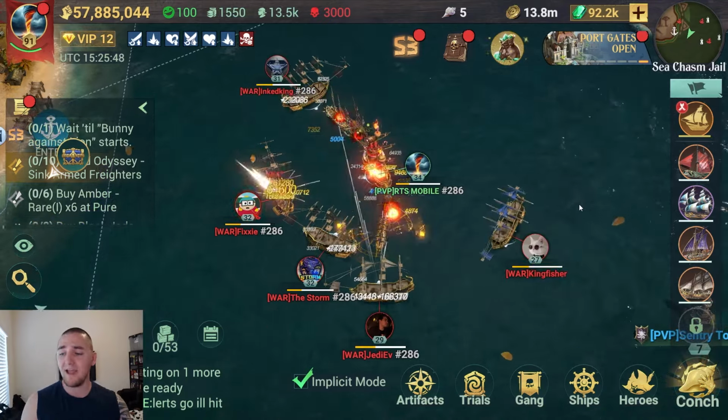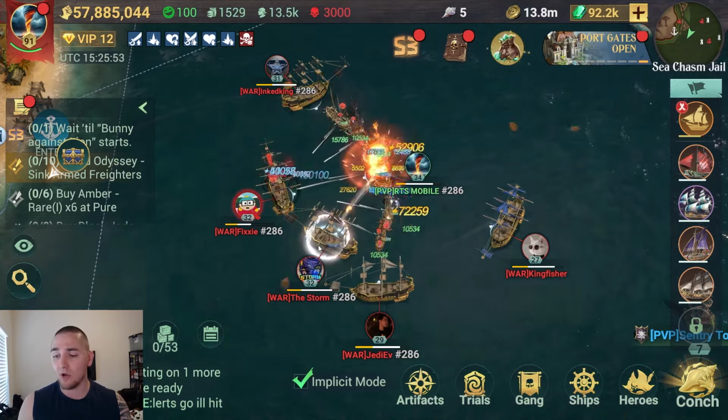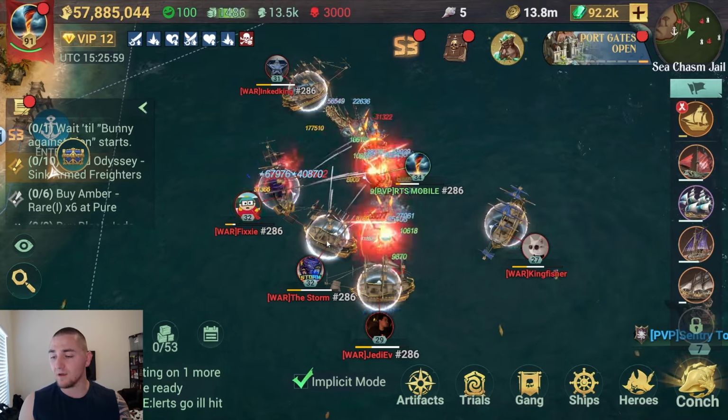I don't know what's going to happen. Hopefully I'll get some kills here. We'll try not to kill everybody. We'll try and switch targets when they're at low health and go from there. Okay, and I am definitely taking some damage. So look at the strategic, the artillery ship, folks.